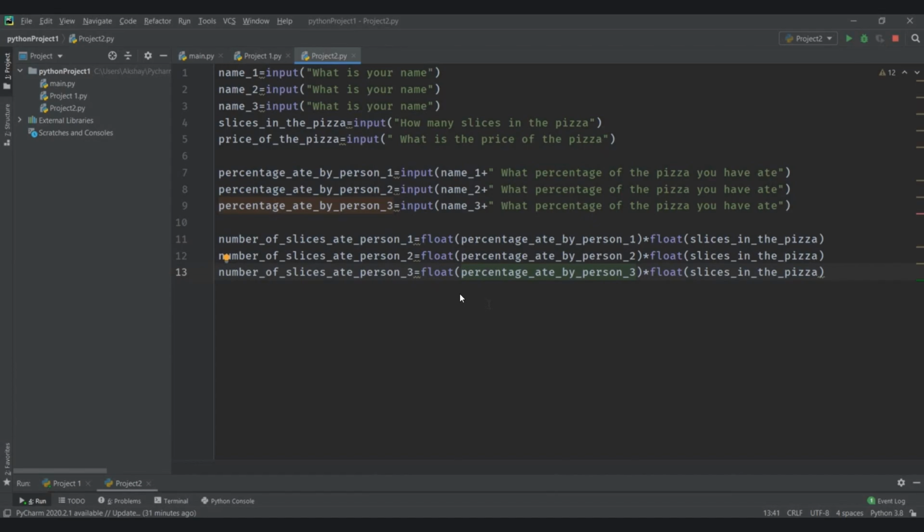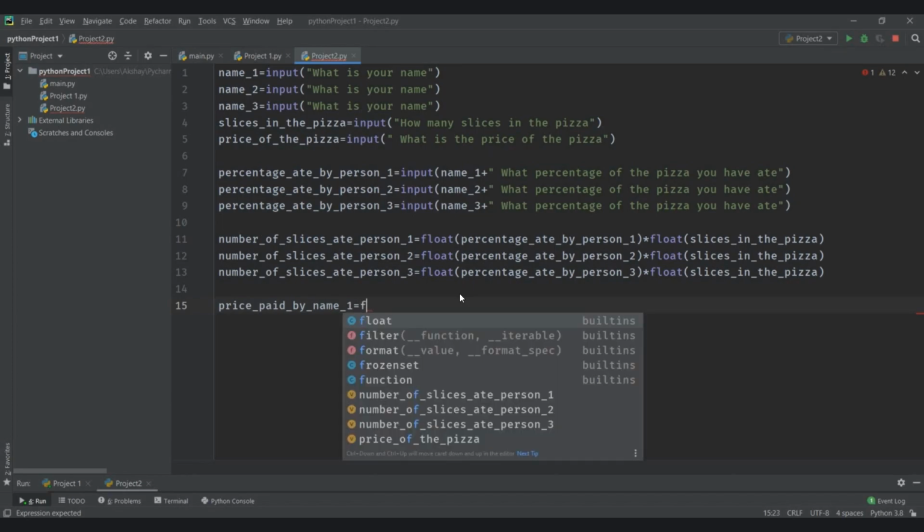So how do we do this? Very simple. We'll create another variable that we will name price paid by name 1. As I said, the calculation will be the percentage of pizza ate by person number 1 multiplied by the price of the pizza. So once again we will use our float function.